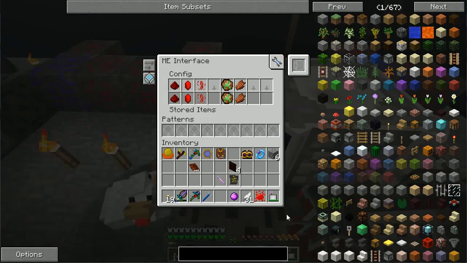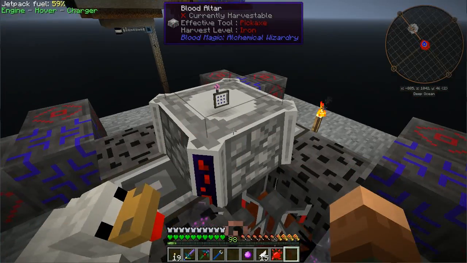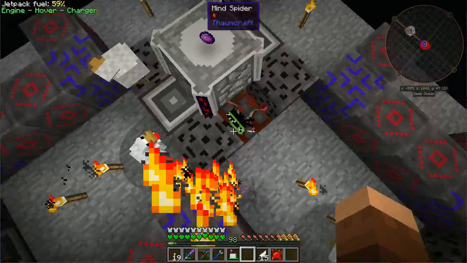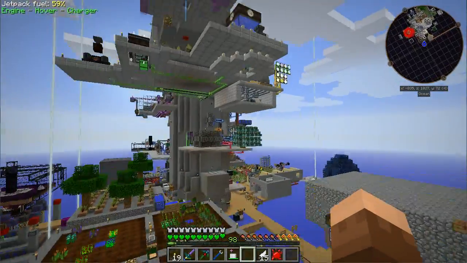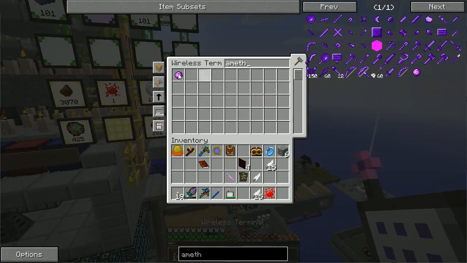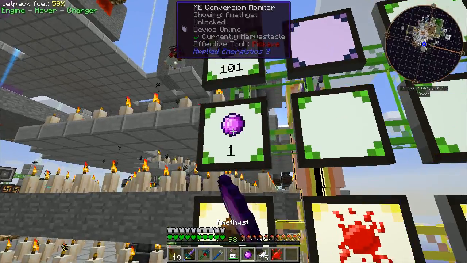So let's add a feather to the ME terminal. We'll add the amethyst to the top, and oh, for some reason there's a lot of little spiders there. I guess I triggered another Thaumcraft special event. I'm getting a little tired of them, I must admit. Okay, amethyst. So let's set up the monitor over here.